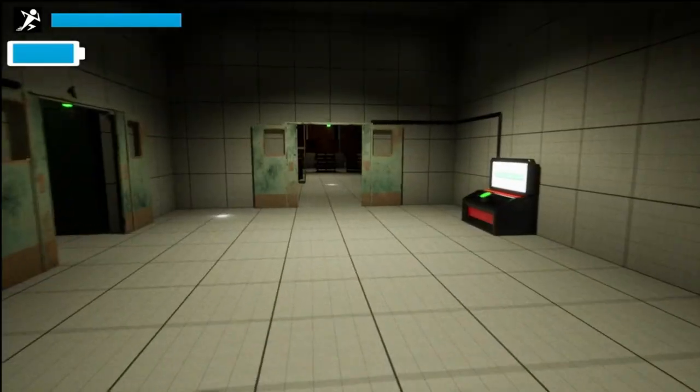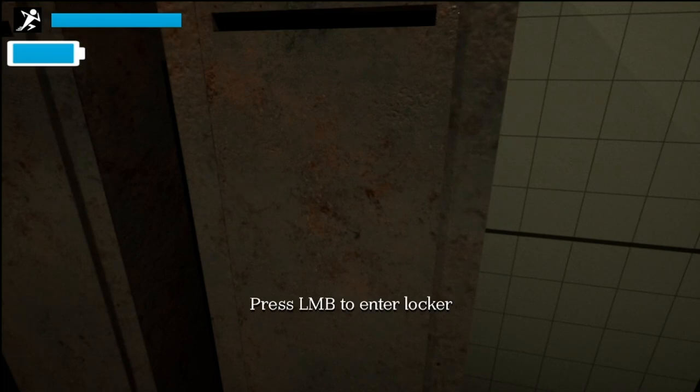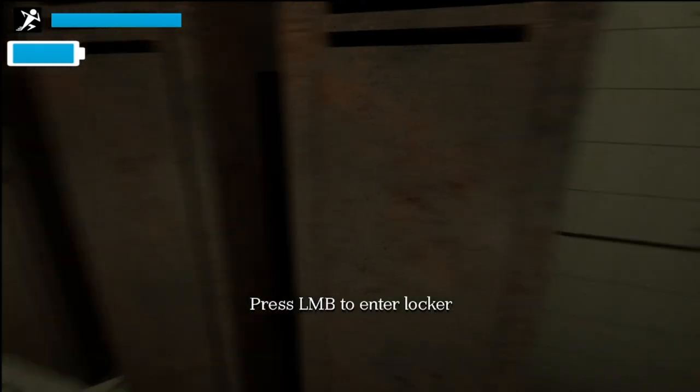And the one that I specifically did was for entering the locker. So you can see here, press LMB to enter locker. That is the widget that I made for it.